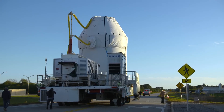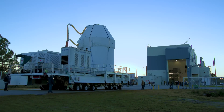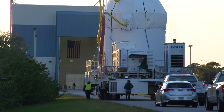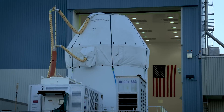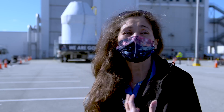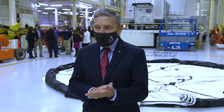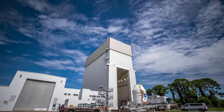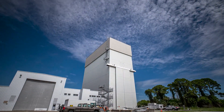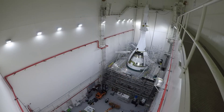As the Orion spacecraft departs the ONC, its next stop is the Multi-Payload Processing Facility, or MPPF, where teams with NASA's Exploration Ground Systems and prime contractor Jacobs will perform the next set of milestones — fueling and servicing the spacecraft. We have a few months of hard but rewarding work ahead of us to get to launch, but this is it. This is our year and our time, what folks have worked so hard for. Now we're going to continue processing, get that thing checked out, fueled, and get the launch abort motor stuck on top of it. With fueling of Orion's crew and service modules complete, the spacecraft moves from the MPPF into the launch abort system facility to put the launch abort system on the top of Orion.